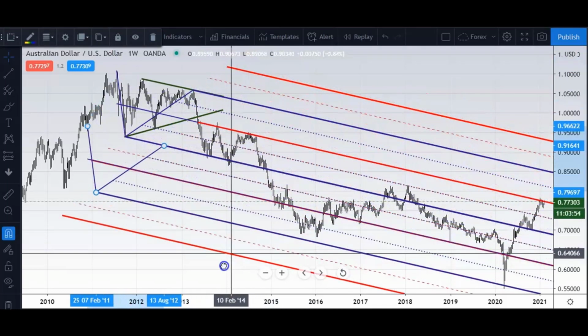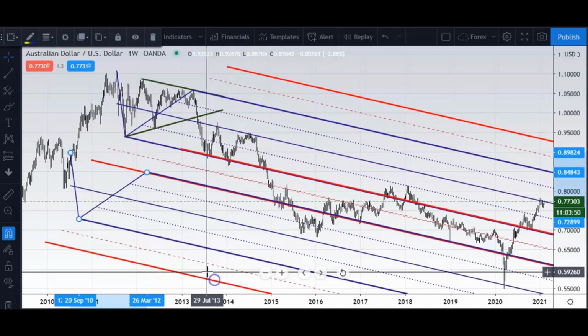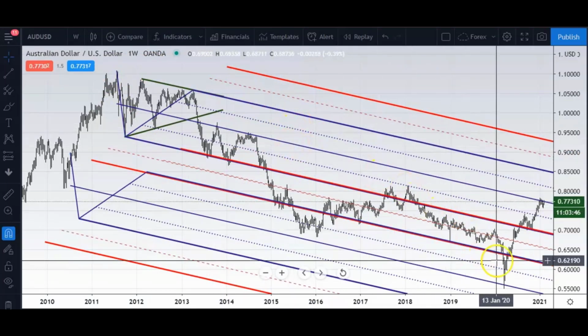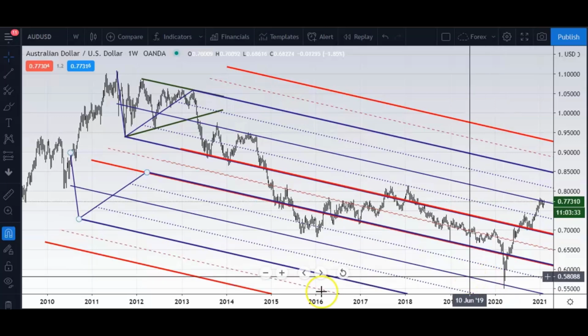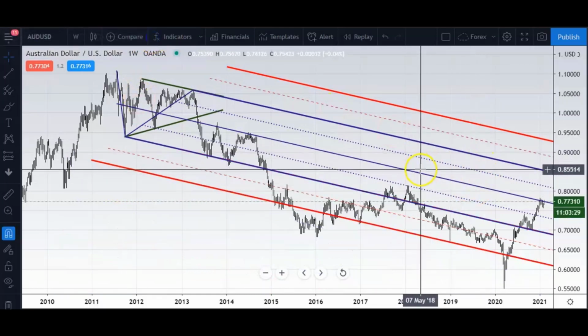You can just grab that and then move it below the upper pitchfork lines, and you can see that this actually gave us a low. Although I didn't trade that low, this just shows me that what I call the market is respecting the angle or the slope of these pitchforks. And you can easily see that by following what price did previously.